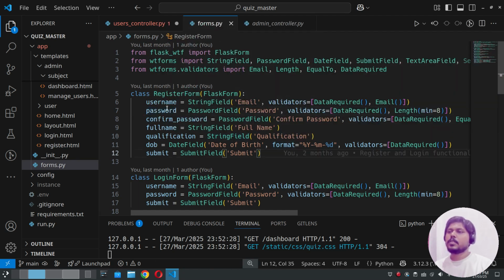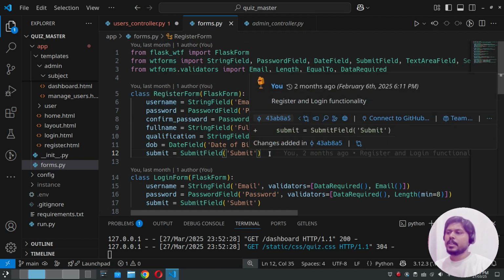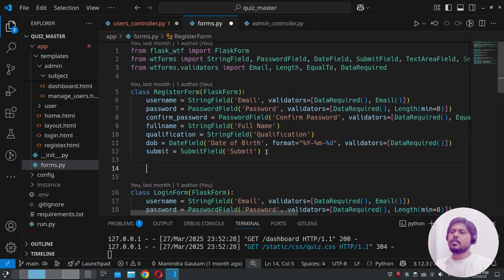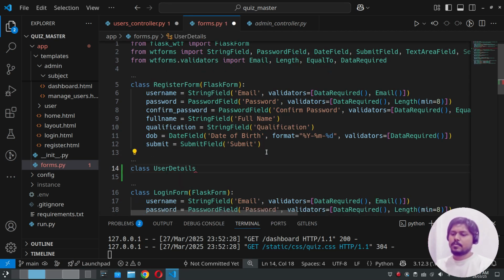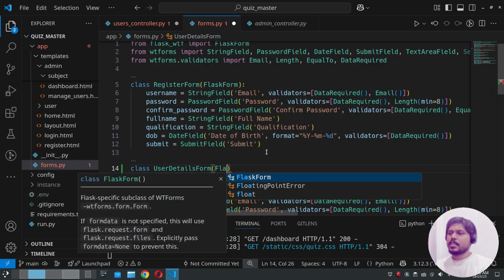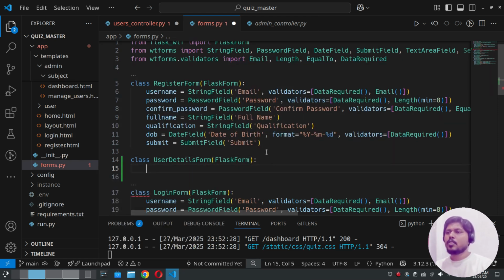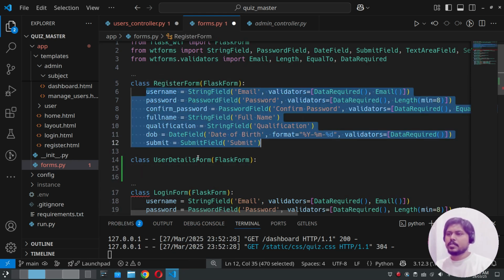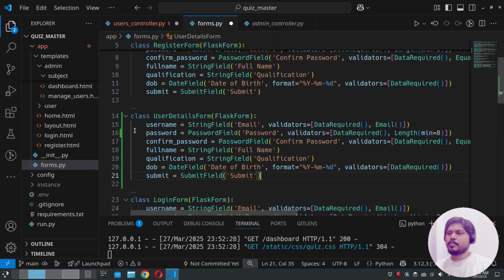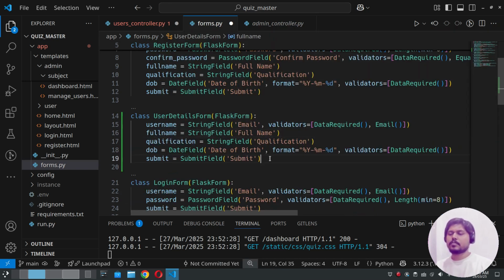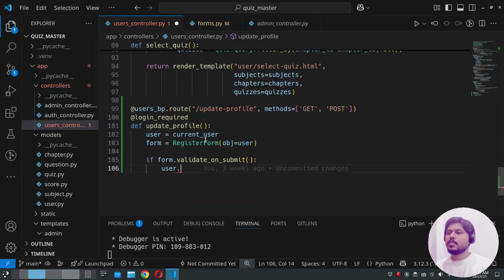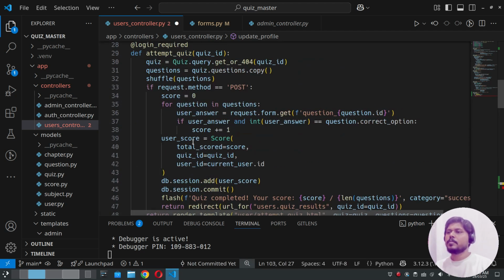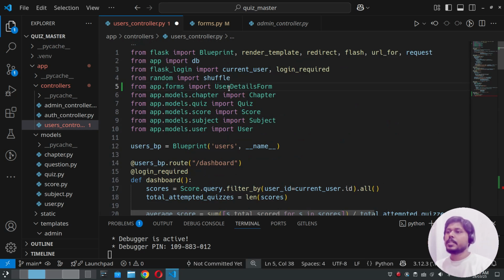So do one thing, create another form for the user details form, initialized with the Flask form, and then copy all these fields inside this and remove only the password and confirm password. Save it and use the user details form instead of the register form. So use this one and import from app.forms, import the user details form.